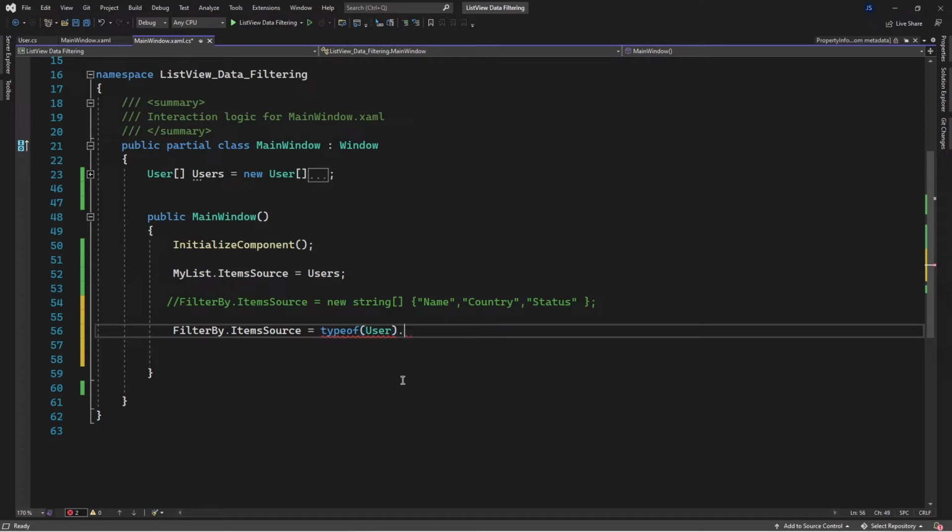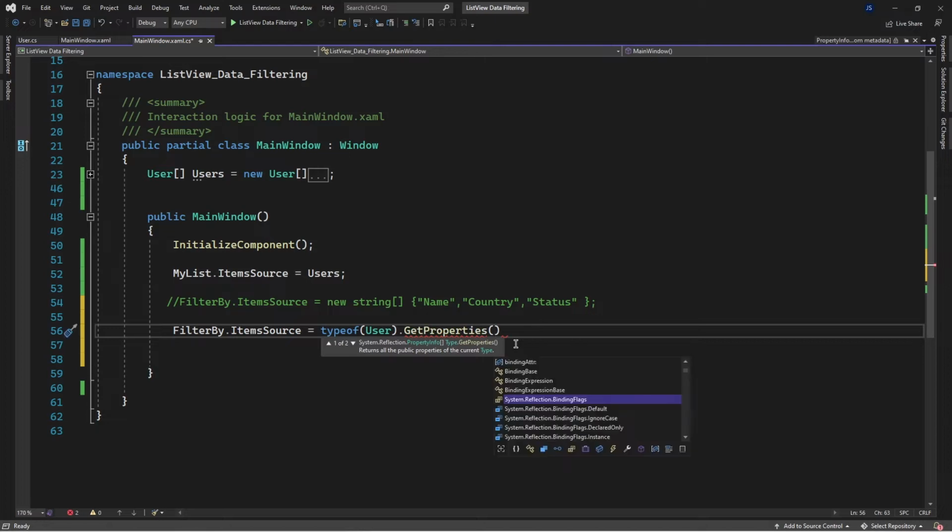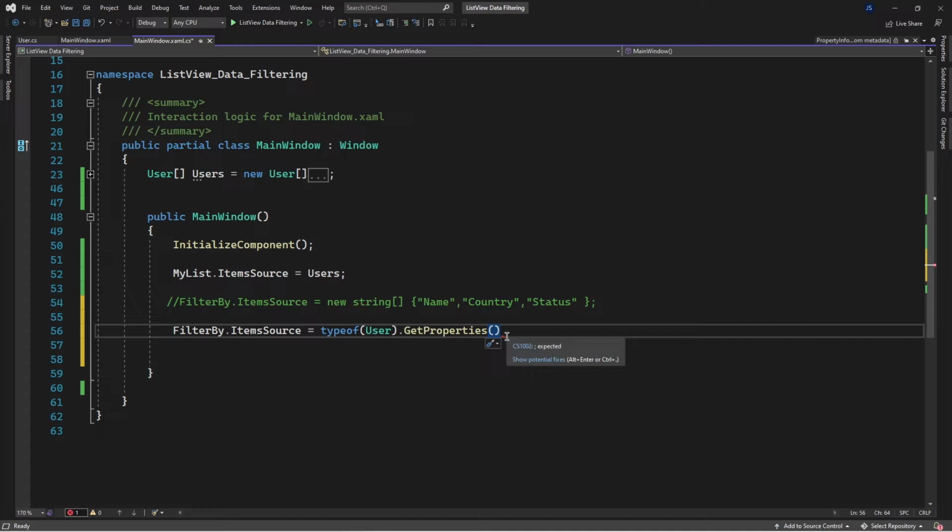So there's a method called GetProperties here, and this GetProperties method is going to return a list of items called PropertyInfo items. Now these PropertyInfo items have got the names of the properties here. Now it returns a list, which is simply an array. Now I do not want the actual PropertyInfo object, I only want the name.